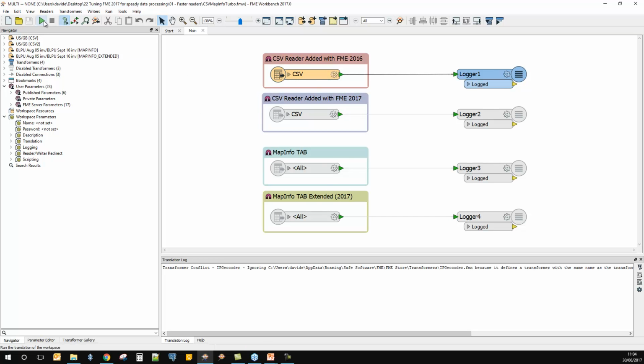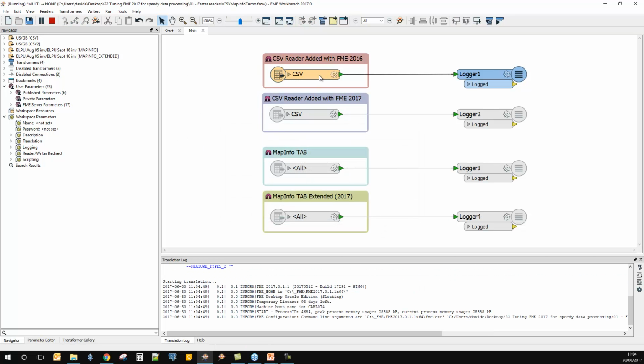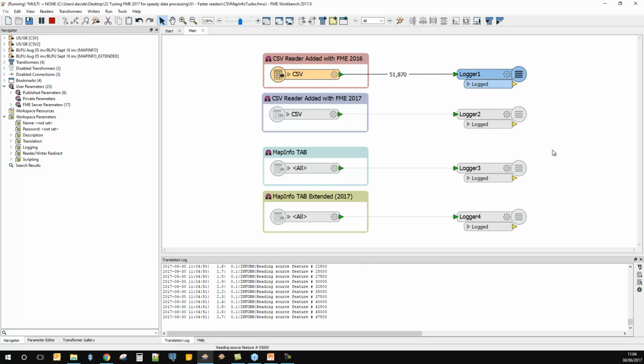Let me show you the way that this process runs. So I've got all the readers disabled apart from the top one. I'm just reading in data from a couple of CSV files here, and you can see that I'm just sending them to the logger, and there's a few 100,000 records piping their way through the workspace, and you can see that data trundling its way through. The logger is reporting the data as well, and it's still going. We're what, 28, 29, 30 seconds in. I'm actually going to stop it because I don't want to wait any longer.